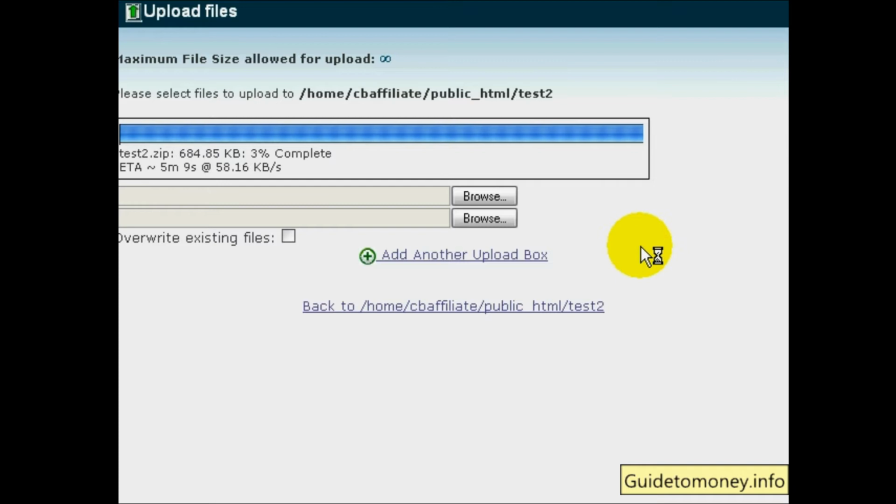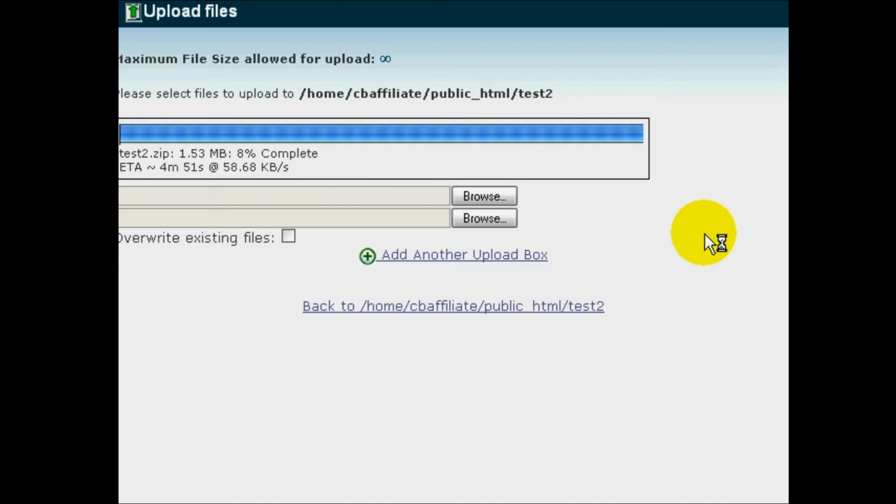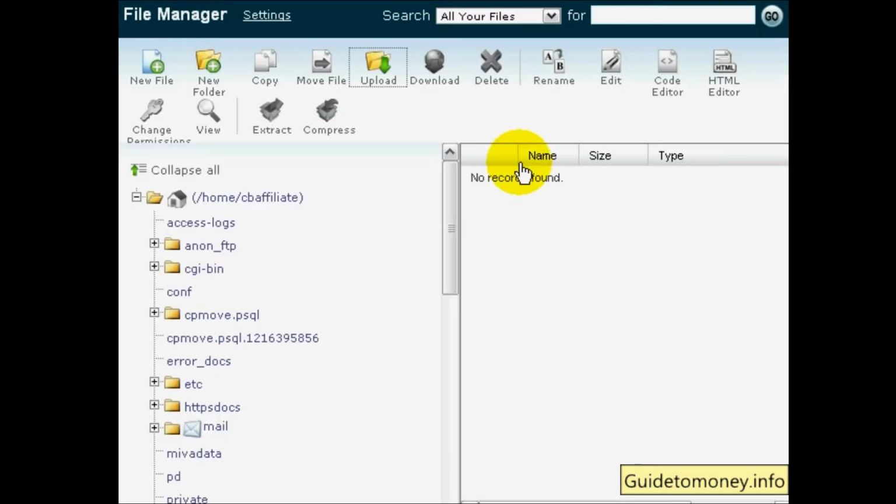But in the past, when I uploaded with FTP Surfer or Smart FTP Client or any FTP client, sometimes it would cancel in the middle. cPanel is so much better when it comes to stability. If you're uploading a file and you're worried that it'll cancel in the middle, I use this. So let's go ahead and zoom forward a bit, and I'll let that upload and talk about the other areas.